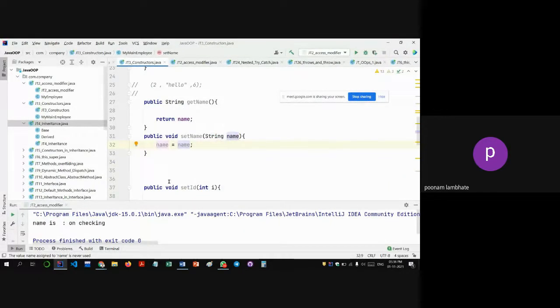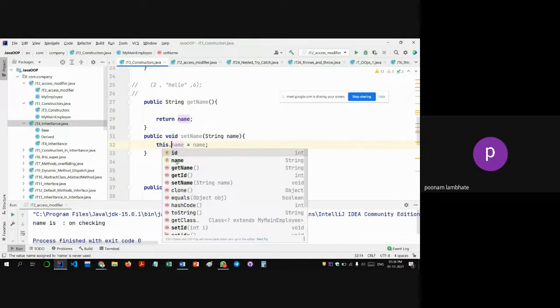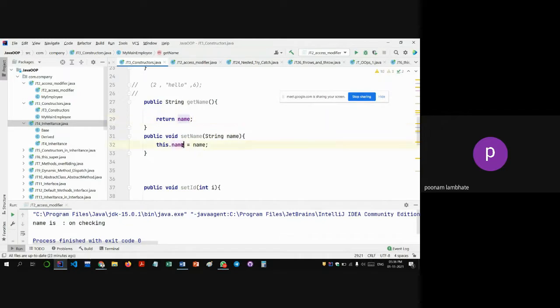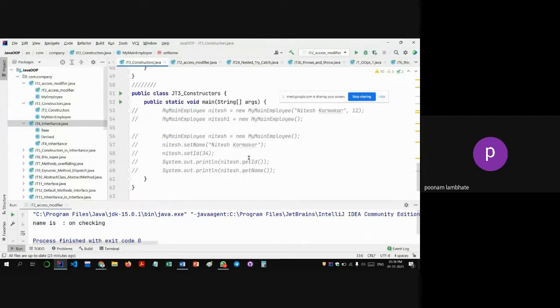We are saying that the left hand side is the name which is of the class, the private data member of the class. So to differentiate between them, we write this dot name. The class's name is nothing but, you can say, the object to which we are referring. Here, this object that we have created, Nitesh.